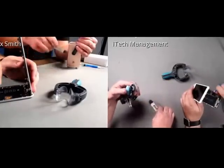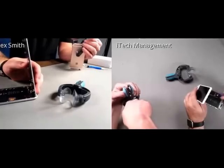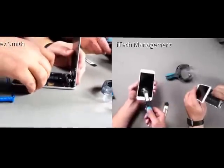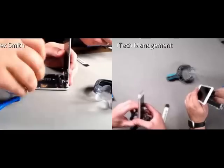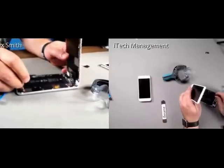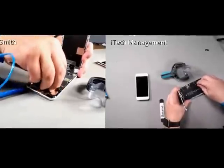The first thing I'm going to do is start taking off the battery retaining plate, and 2 Phillips screws, and you want to make sure you keep track of your screws. Like always, every screw is slightly different, and putting the wrong screw in the wrong place can ruin a phone. And I'm going to use the nylon spudger. Come in here and disconnect the battery.